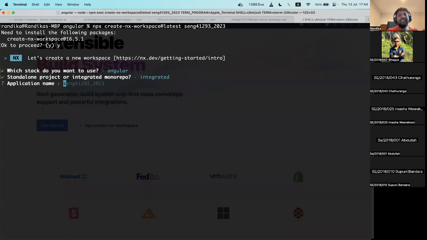Okay, so they are asking for an application name. On this matter, I have actually promised my brother to create an application for him. He has given me a requirement, so I'll be creating a real world application that you guys can also see in action, and my brother will get a free application out of it.